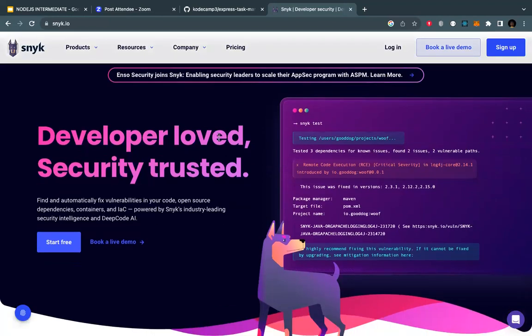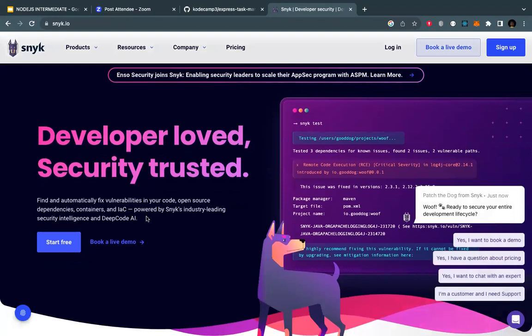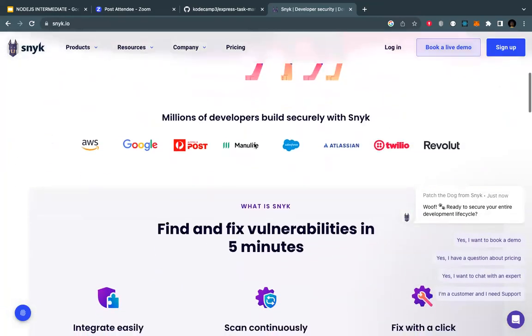So we have developer-first security, trusted to find and automatically fix vulnerabilities in your code, open source dependencies, containers, and IaC. That's infrastructure as code, powered by Snyk's industry-leading security intelligence and deep code AI. Okay, so millions of developers build securely with Snyk, AWS, Amazon Web Services, and then there's Google.